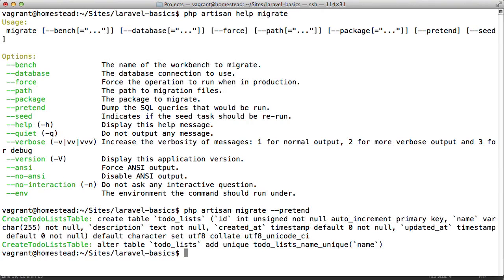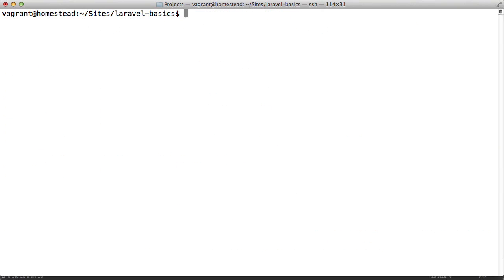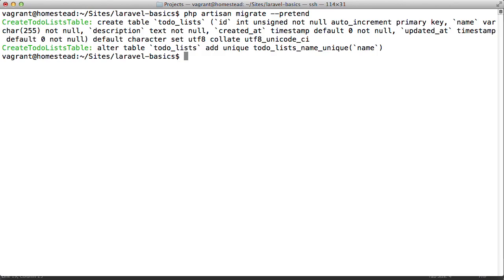Okay, so if you look at the commands here, actually let's clear this and look at it again. All right, so we see create table, to-do list, that's what we want. We are creating a couple of columns here, and if you look, one of our columns there is going to be text description not null. That is our change to the migration, but it's showing no errors, it's showing everything we need. So we could actually run the migration right now if we wanted to without the pretend.